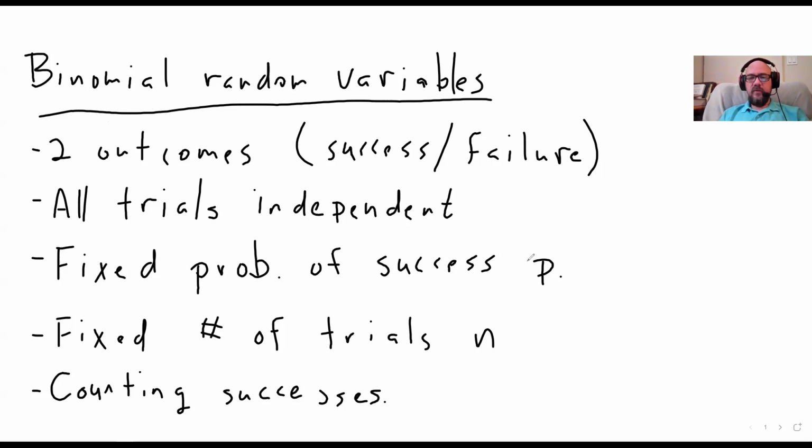There is a fixed probability of success that we're going to call P. So in the case of coin flipping, it'd be 50-50, right? 50% chance of success, so P is 0.5. And there is a fixed number of trials in which we are counting the successes. So in this case, I would have to flip the coin 38 times and count how many times heads came up, right? So if I was flipping a coin 38 times and counting how many times heads came up, then I would have a binomial random variable there, which would vary between 0 and 38.